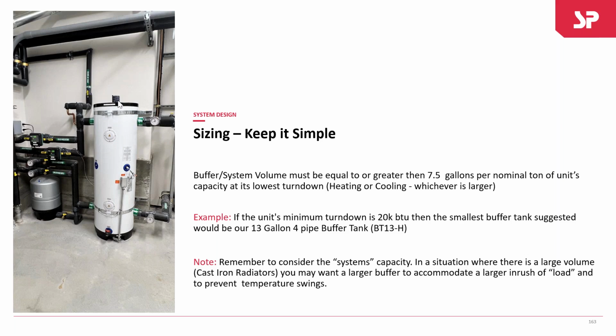Now, bigger's better. Yep, I said it, I changed my mind. But if we want to break it down into numbers, here we go. The buffer tank or system volume must be equal to or greater than 7.5 gallons per nominal ton of the unit's capacity at its lowest turn down. For example, if the unit's minimum capacity is 20,000 BTUs, then with 7.5 gallons per nominal ton, we could get away with a 13-gallon buffer tank.